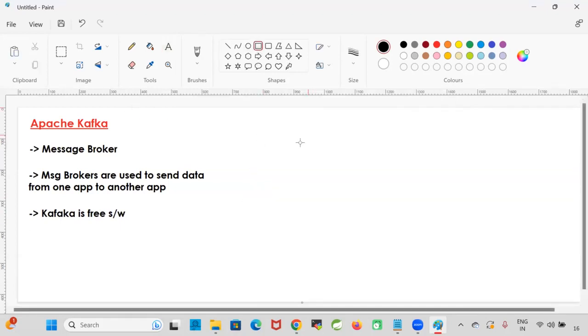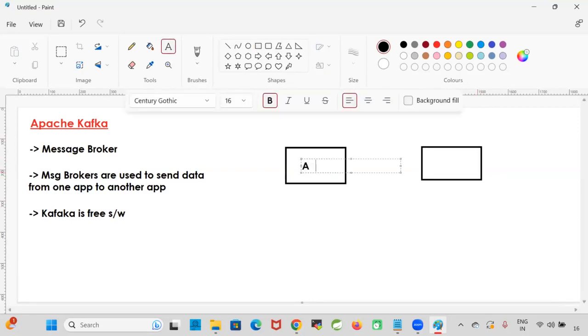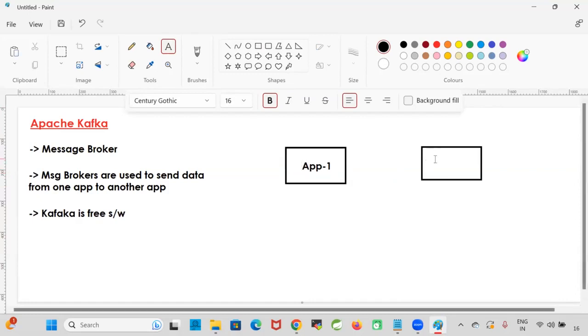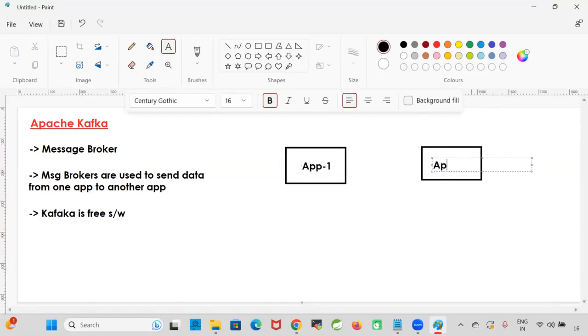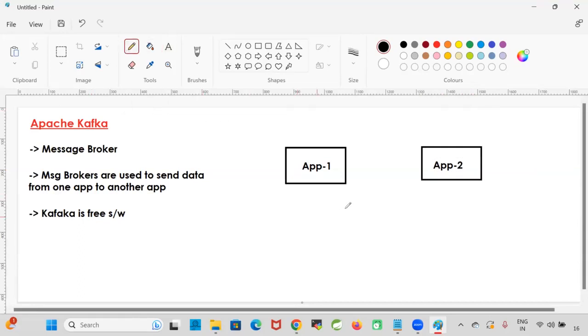Now here, if you see, there is one application available and that application wants to send the data to another application. App 1 and app 2. If one application wants to communicate with another application, in general we will go for a REST call. Now here, I don't want to go for any REST call.